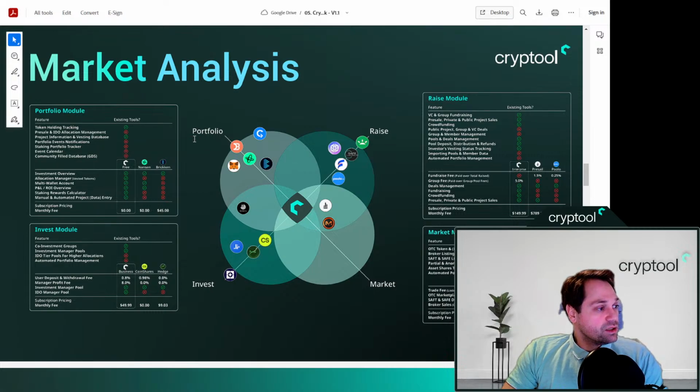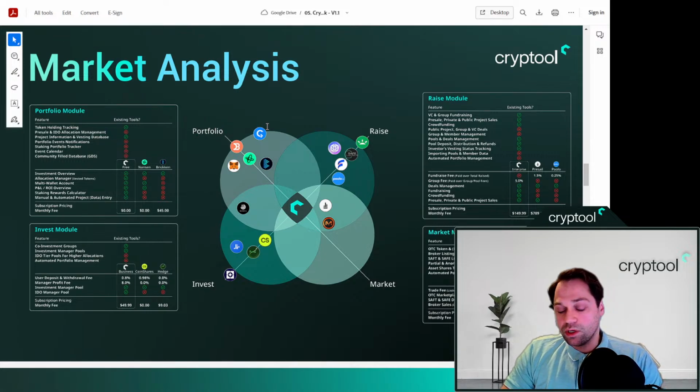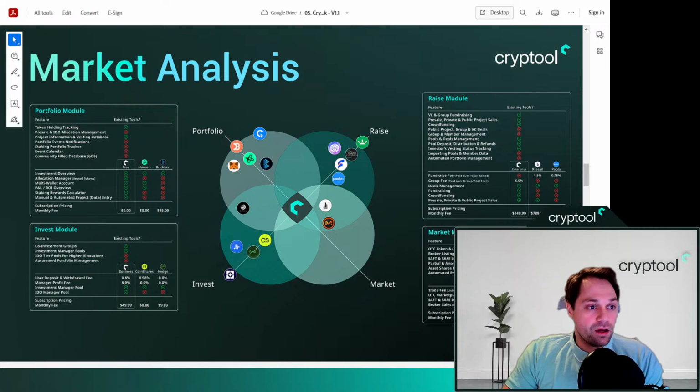Another question. On what platform are you planning on launching? Okay, good question. We are a multi-chain platform. It means that our platform will have almost all chains available for both deposits and distribution, which is needed for the VC side.